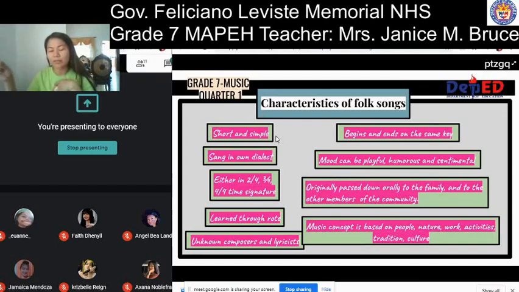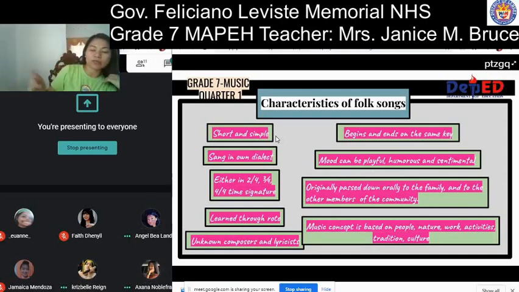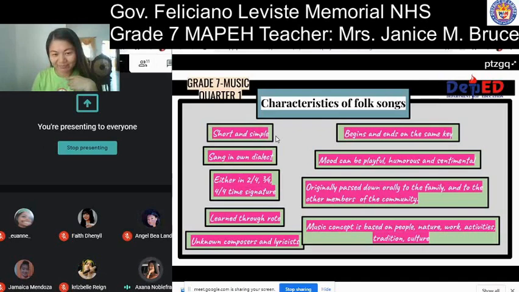Can you think of a folk song with that kind of time signature? Is there any song that makes you think of a 3/4 time signature? Okay, so why don't you give us an example, Aksana? Okay, so let's see if you're correct. Atin Ku Pung Singsing. Okay, so you begin with the downbeat. Atin Ku Pung Singsing. Okay, so that's correct. What about the 4/4 time signature?